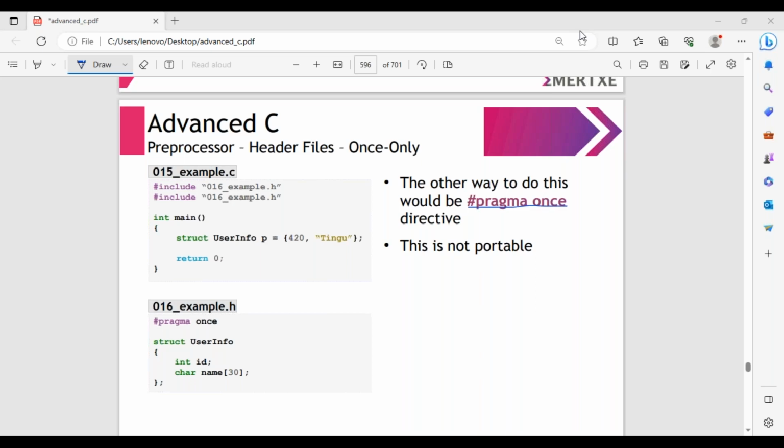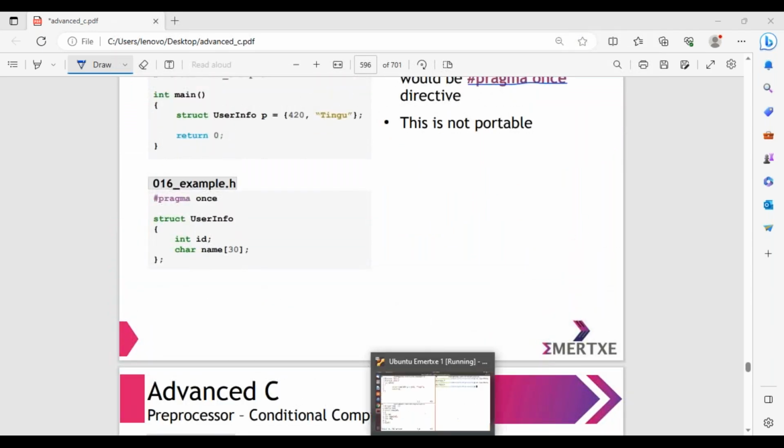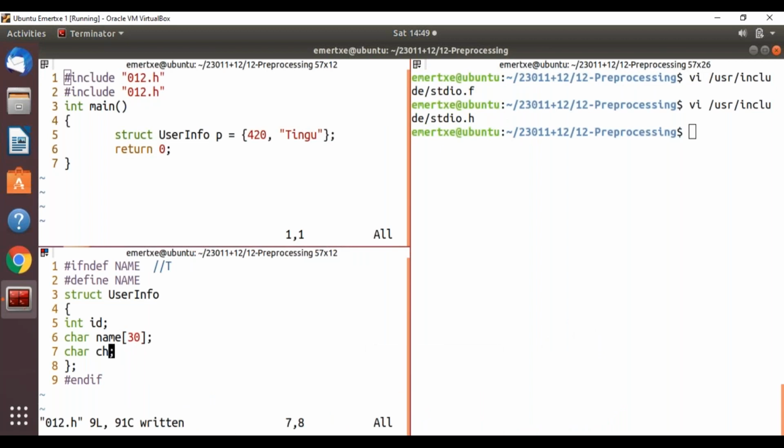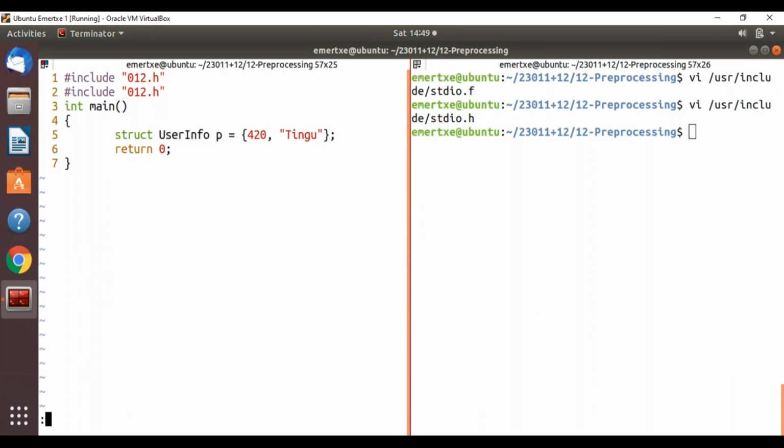Okay, I hope you got this. Let us proceed. Next we have some good examples of conditional compilation. You just see them and tell which part of the code is going to get compiled. We are not going to compile everything we have written in the code. Instead, we are going to compile only certain parts of the code. So let us see how to do it.